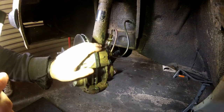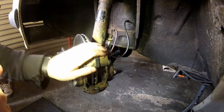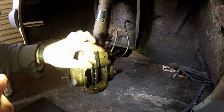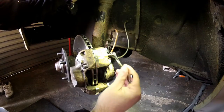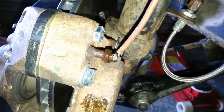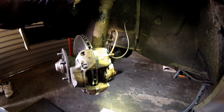Here we are at the left front. I've already bled the left rear, and after I do this one I'll be moving on to the right front. First off, I've checked to make sure there's plenty of fluid in the reservoir, and now I'm going to just let it gravity bleed. By that, I simply mean crack the bleed nipple and wait until fluid starts to flow out. I've left that to drip for a few seconds, and now I'm going to snug the bleeder back up.